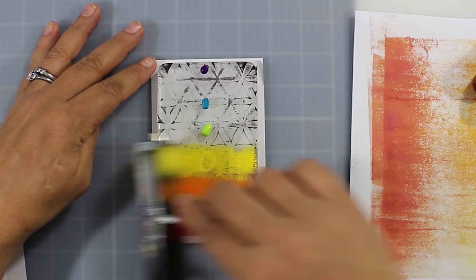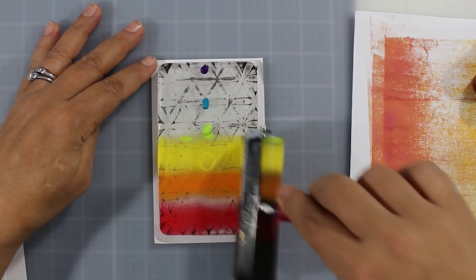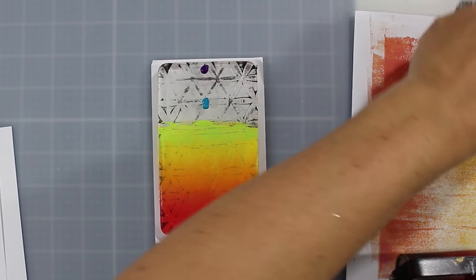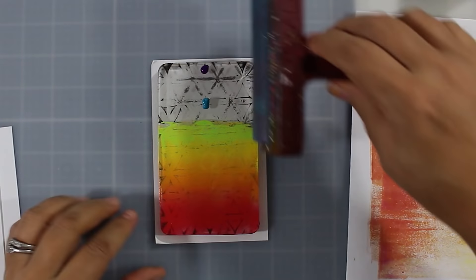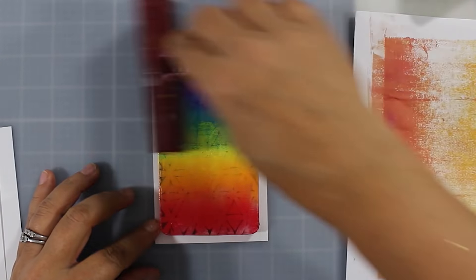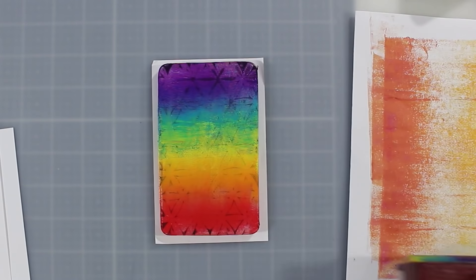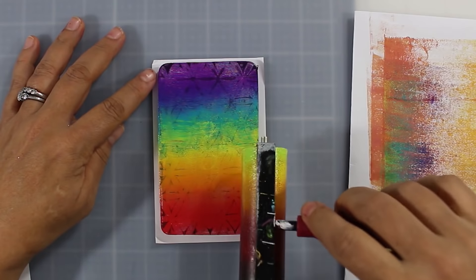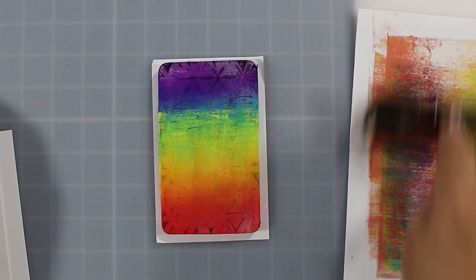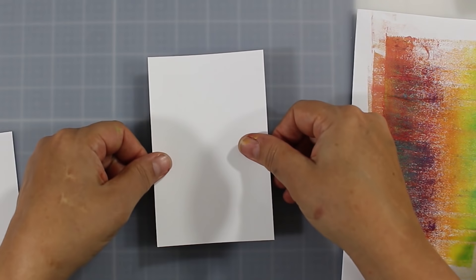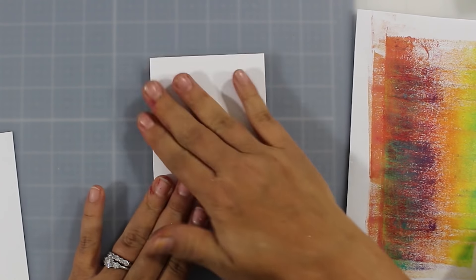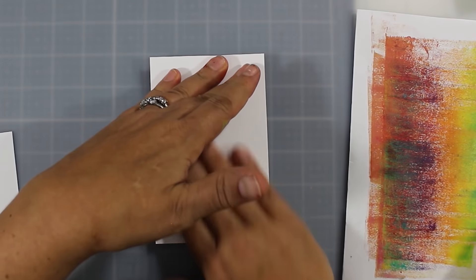You can see I have all six colors laid out. And what was left on the plate, I let that dry completely. And those are those little triangles. Now I'm going to switch to another brayer. You don't need to have a second brayer. I just didn't want to brayer off my ink from the other one just yet because I wanted to kind of come back into it. And you can see they created that magical indigo color again. I'm just going to go back on top. You don't want to go back too many times because the more you brayer back and forth, the more you're going to lift off the paint, especially after cleaning it up off the brayer onto a piece of scrap paper.